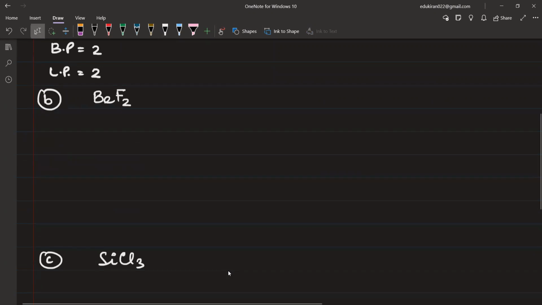So beryllium fluoride. So total valence electron is equal to how much? And this is the reason why I have taught you guys periodic properties. I have taught you how to get the valence electron. You should know where this beryllium is. You should know what is the atomic number of beryllium also. If not, then you should know at least where it is. That is why I have taught you the complete periodic table.